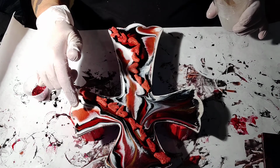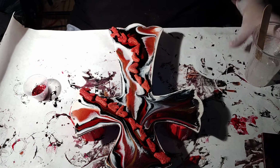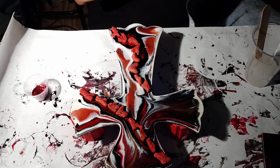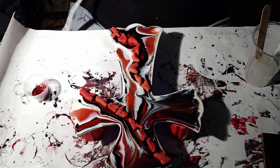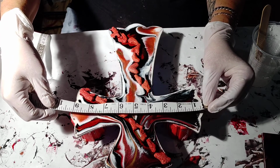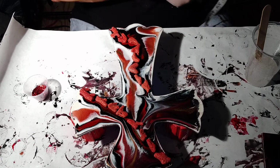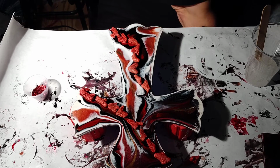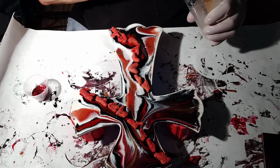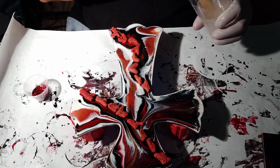I want to get some of these crosses like this, because they're a really nice size. Let me see exactly the size of it. Okay. The width is right around 9.5 inches. The length is about 12.5 inches. So that's really a good size, right? And so you can put embellishments on it because it's so big. You can work with it pretty nice.